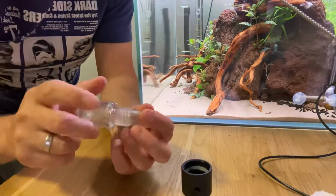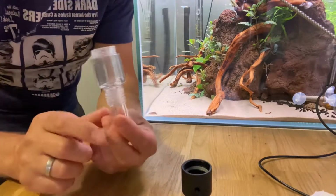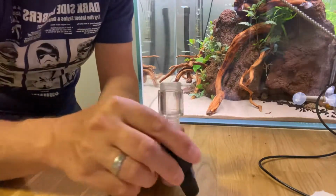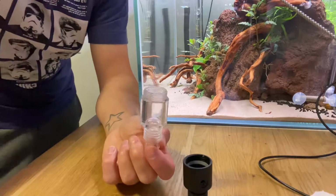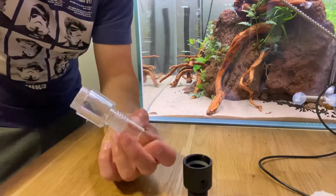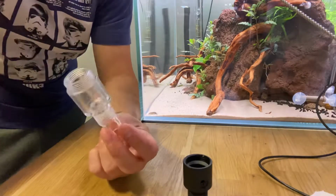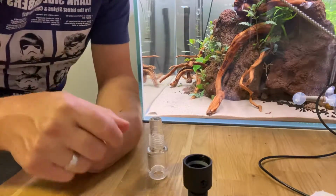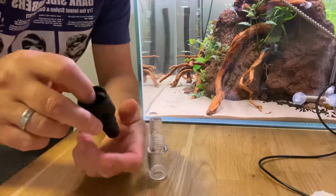This normally wouldn't be dirty in the main barrel, but it would be here, because you can imagine, like I say, you've got pipe work attached to the bottom, pipe work attached to the top of the black part. Water's going through it all the time, and just like your pipes on your tank, they do get gunked up, so they will need cleaning. And you will see usually these are full of detritus and all sorts of rubbish, so just give that a clean. So we'll put that there, that's ready. There's no seals in there, there's nothing you can lose, because we've put the red one to one side.